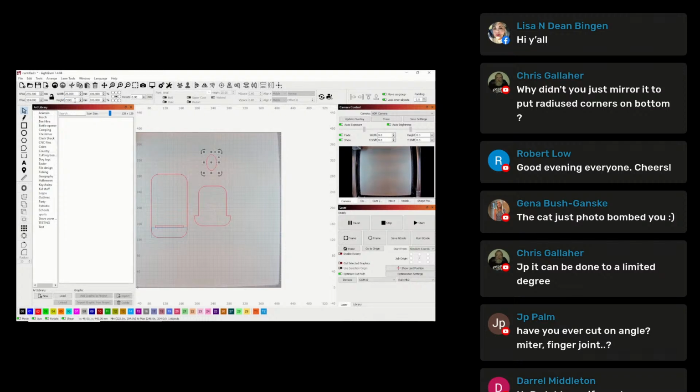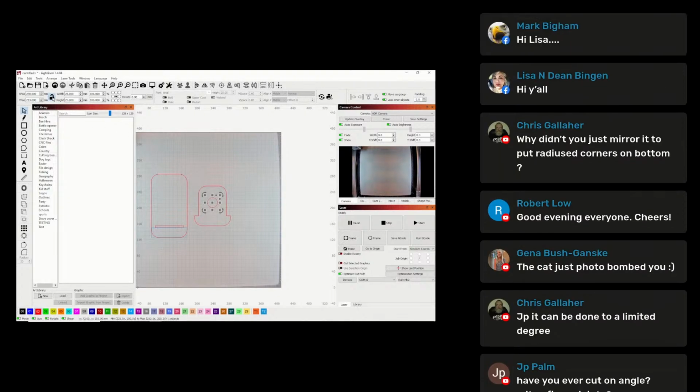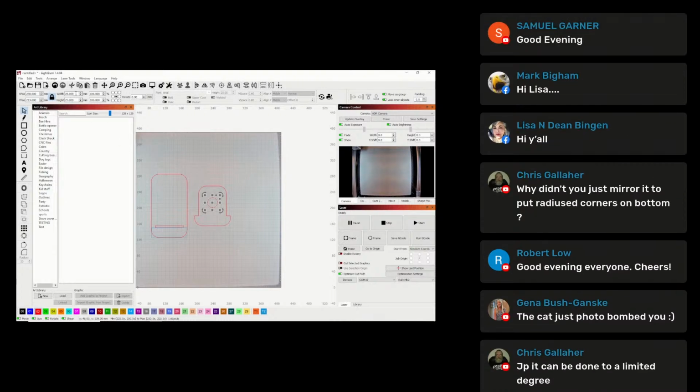Ooh, that's going to make a big circle. All right, so I think what I'm going to do, I'm going to put me some circles in here. Maybe I need to go bigger with my circle. Let's see here. Let me lock this. I'm going to lock the aspect ratio on that circle, guys, so that I can change one side and it'll automatically adjust both. Like I said, I'm lazy. That's a little much. All right, we'll go with 40. How about that? Yeah, I like that. That looks nice.